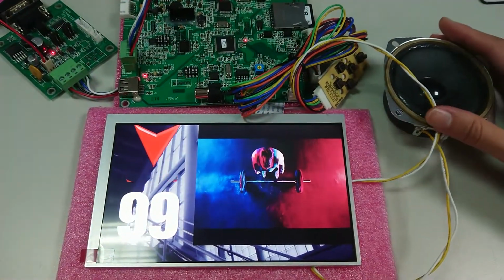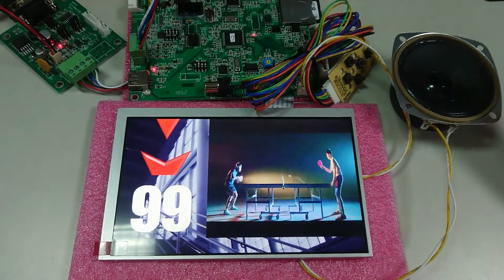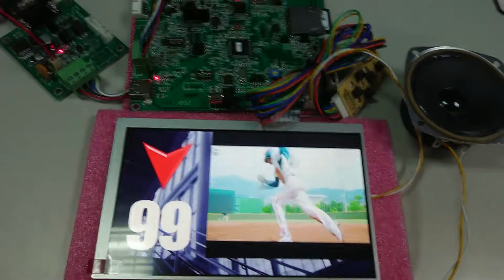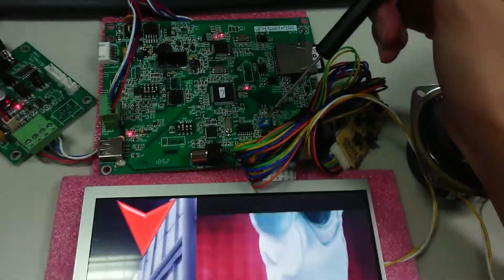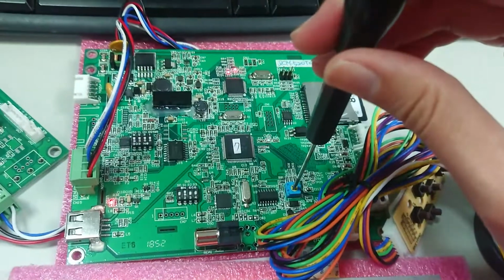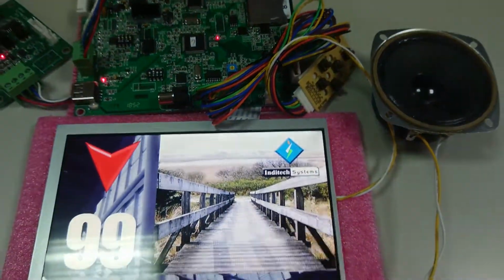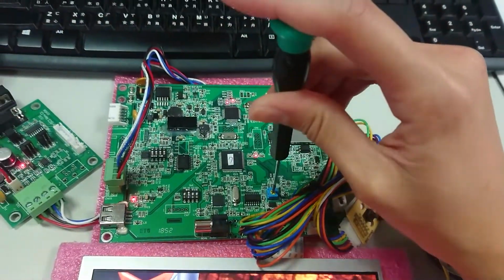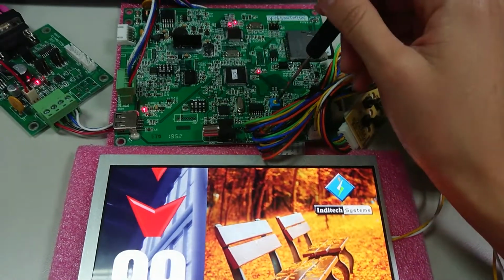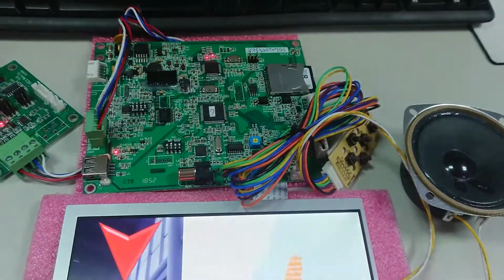Through the speaker, you can hear the sound of the video and also the background music. In the default setting of the display, the background music is opened. And you can use a simple screw here to adjust the volume. You can increase, as I do here. I increase to the largest for your reference. Here, it's the largest value. And you can decrease the value also. Okay, that's the volume adjustment.